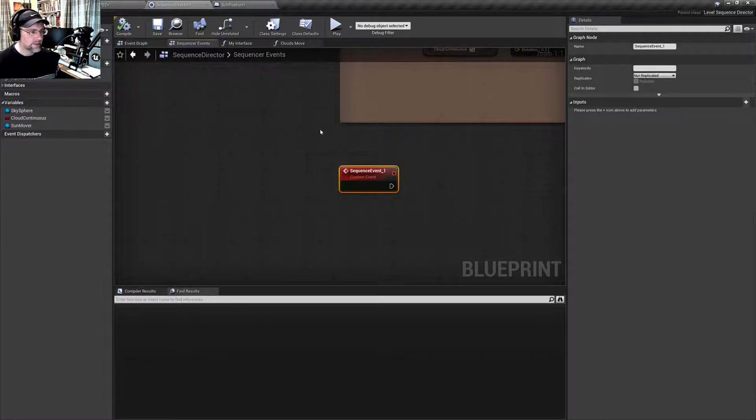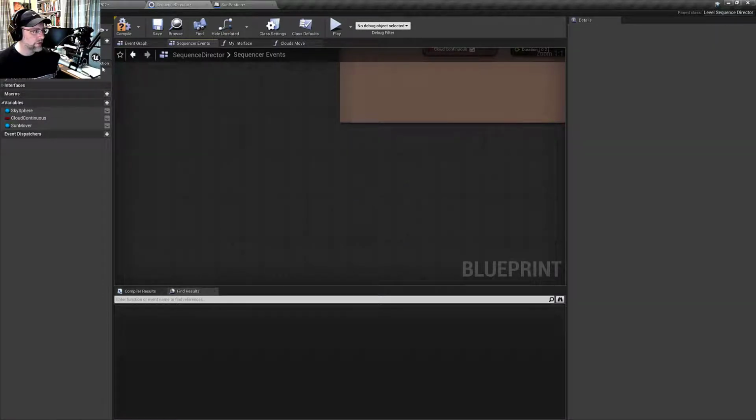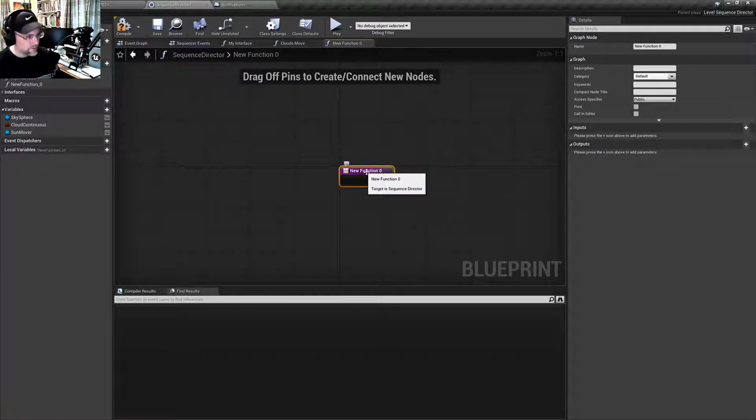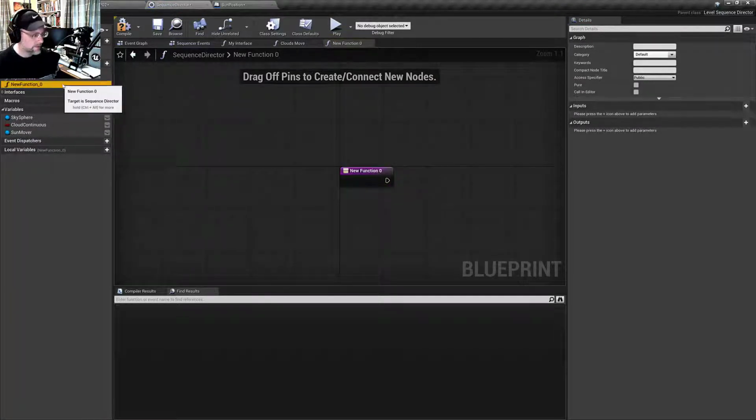We're going to delete this event because we're actually going to be talking to the function, not an event. So we'll create a new function. We'll call this, hit F2, my demo function for BPI. That's long-winded, but it'll do.